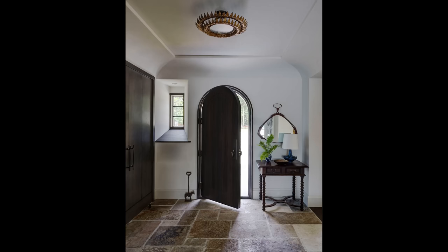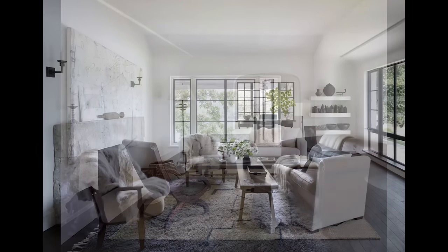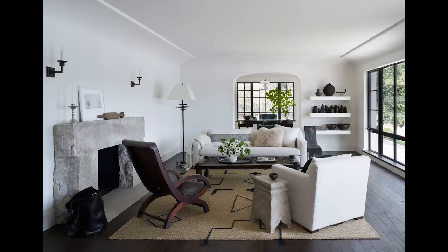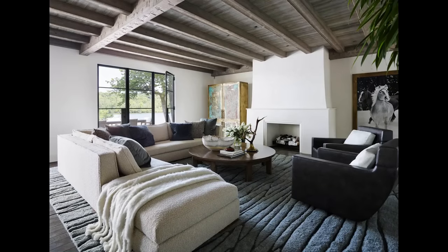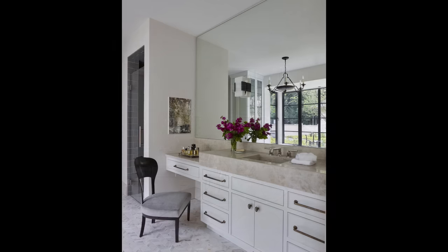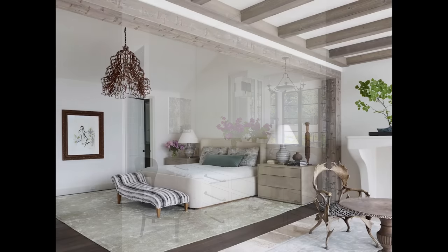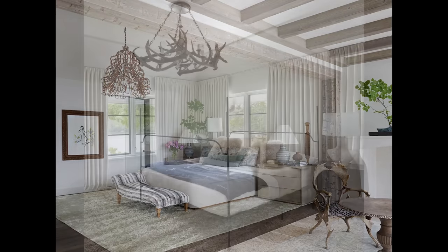I think that those are the things a lot of times that we try to get out of our clients from the first meeting, because we want to know, what do you have that's really, really special to you so that we can try to work that into the design. And a lot of times, when it's a sentimental piece like that, we actually make it the centerpiece of the entire design, especially if it works with where you're going and where you want your style to evolve into. So I think sentimental pieces can be amazing.